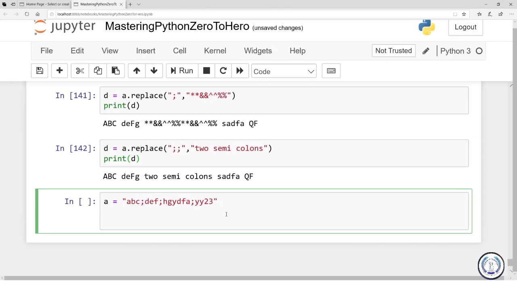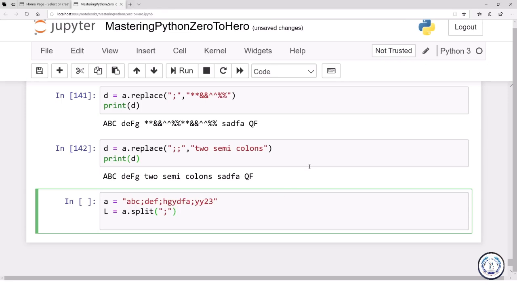Let's say you want to split them all with a particular splitter, and here the splitter is semicolon. So what you can do is have a list and a dot split, and in the split you can specify the character that is used for splitting.